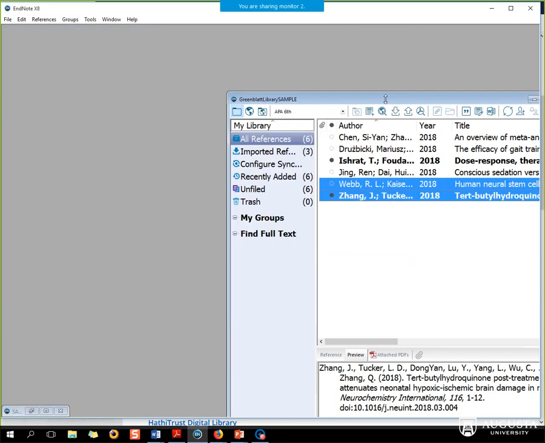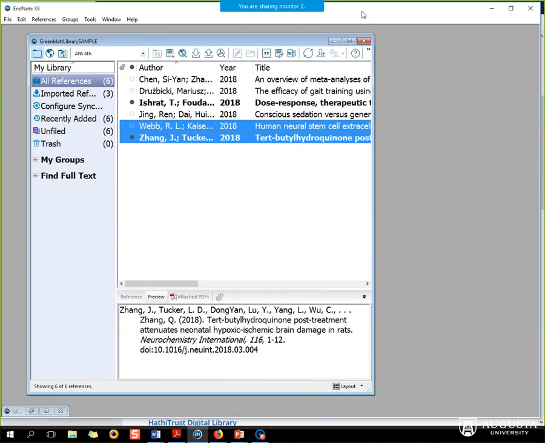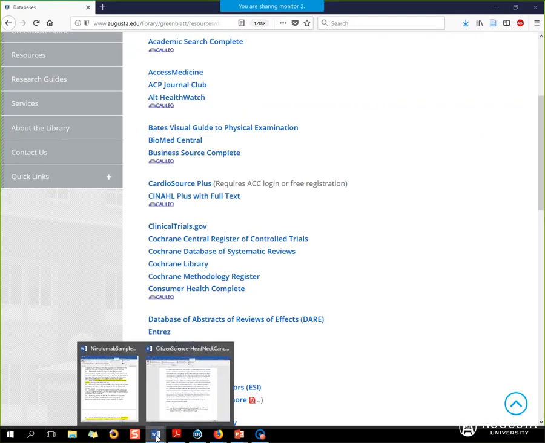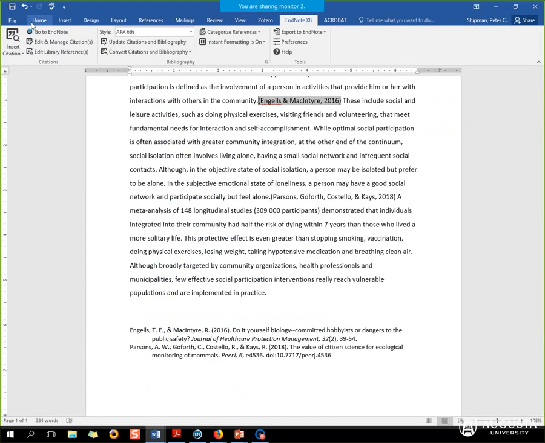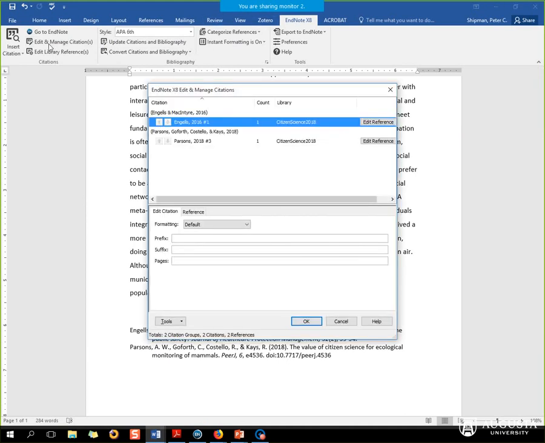Another thing that can happen is you might want to be sharing a document. And what I mean by sharing is anybody that uses EndNote can actually go in and edit and add things to a Word document, and the core information is there. So if I were to go to EndNote X8 in Word and go to Edit and Manage, it always tells you what library is there, but there's also what's called a traveling library.